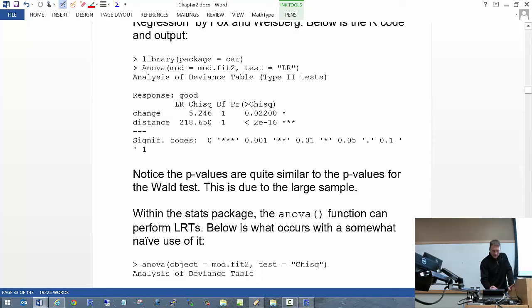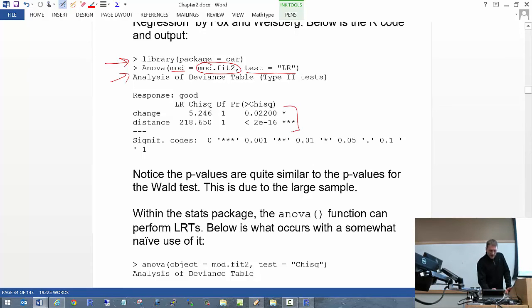Relatively simple. So first of all, if you haven't done this already, say library(car) to indicate you want to use the car package after you have downloaded and installed the package. And then you just simply say Anova, and for the mod argument, put in where you have saved the model information from glm. Then you need to specify what kind of test you want: a likelihood ratio test. They just use LR for short. And this is what I get.